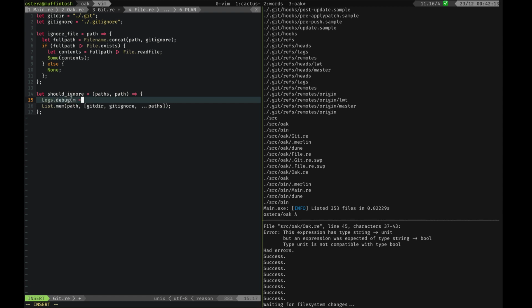Logs debug, ignoring path, and essentially we're gonna put this in a result. That's just the name of the variable, right? And so I can say if result, then ignoring path, and then it will print out that it's ignoring this path, and then I'll return the results.